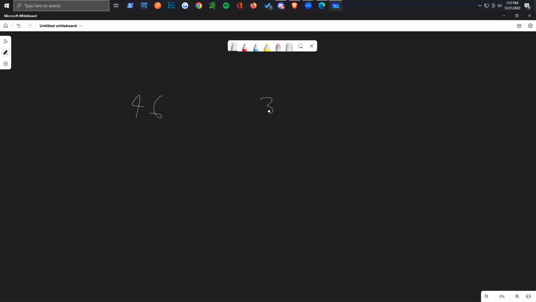So we can fit in a 32. We subtract that out. I'm going to end up with a 14. So now we just have a 1 here. And then we want to see, okay, how can we fit in a 14? So let's just say this is 2 to the 5. We know that we're going to have 2 to the 4, 2 to the 3, 2 to the 2, 2 to the 1, and 2 to the 0, right?